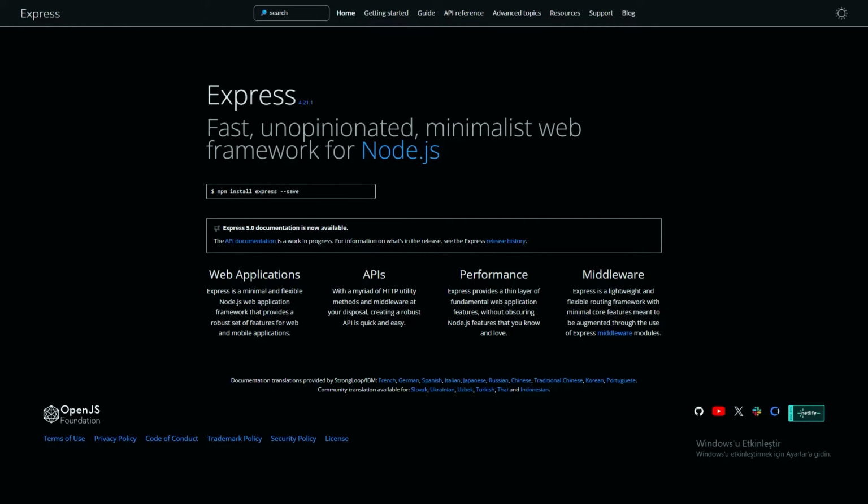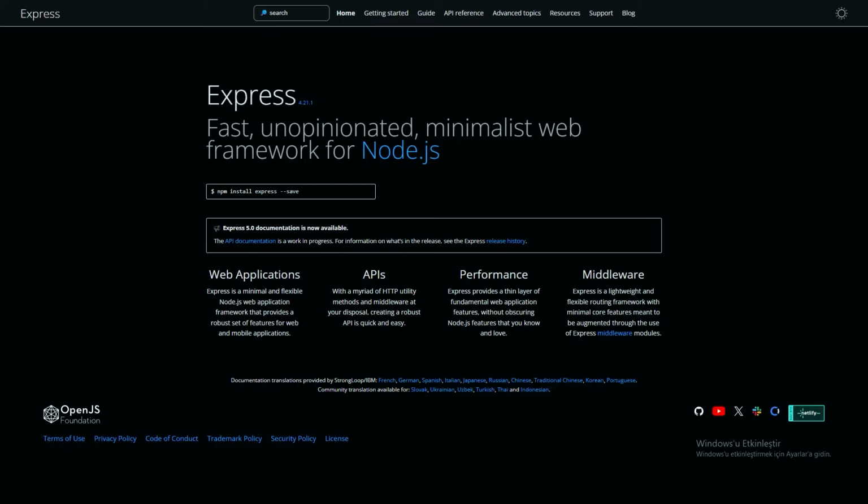Express.js is a powerful web framework built on top of Node.js. It is designed to make creating web servers and APIs much simpler and faster. So, why should we choose Express.js? Because it simplifies development. It abstracts away the complexity of Node.js, letting you focus on building your app. It's highly flexible. You're not locked into a specific structure or set of rules. You decide how to organize your app. It also has a large ecosystem. From authentication tools to database connectors, Express has plugins for almost anything you will need.